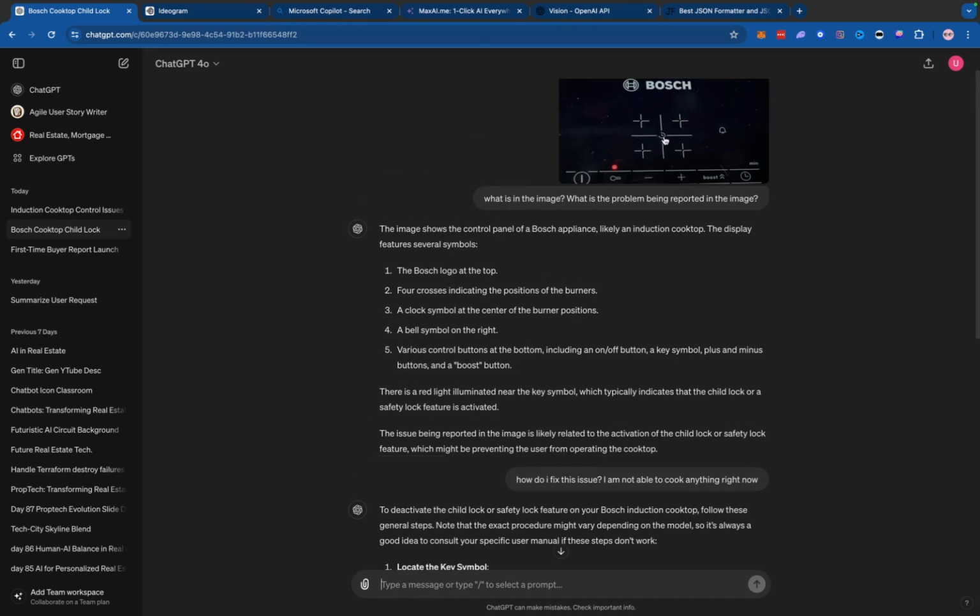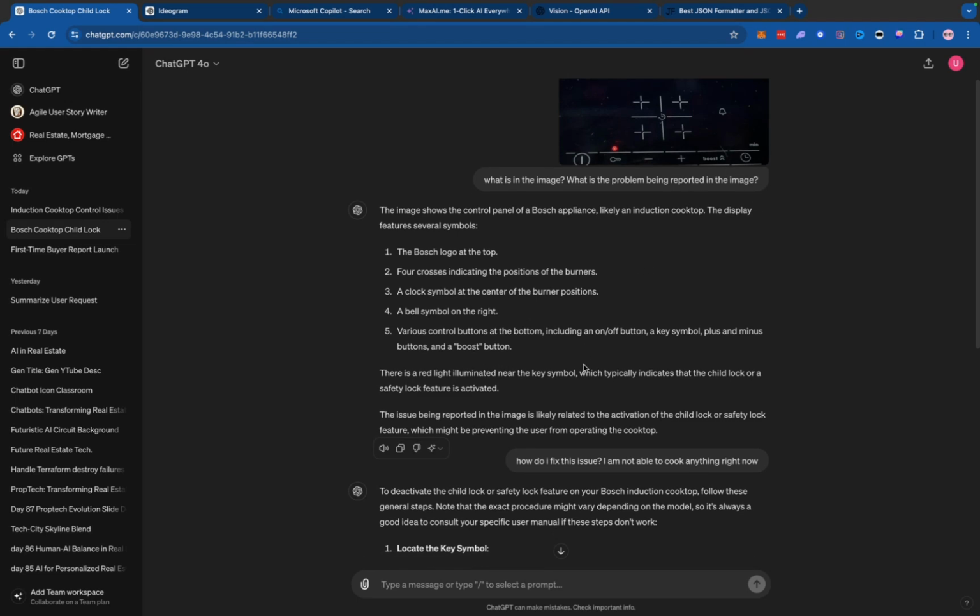That's not quite a clock symbol, but close. A bell symbol on the right, which is correct, and various control buttons at the bottom, including an on-off button. Maybe that one to the left is what it's seen as the on-off. A key symbol and minus buttons and a boost button. It's not got the plus button there, but it's got it largely right.